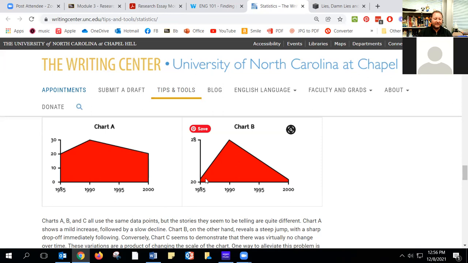Because of that, this one looks like there's a really sharp increase and then a pretty sharp decline as well. This one, the increase is a little more subtle and the decline is much more subtle, right? So if we're saying, well, it's not so bad that we peaked here because we're slowly going down, versus this one, it's like, oh, we rocketed up to the top and now we're shooting down to the bottom. It looks like two pieces of information that are totally different.